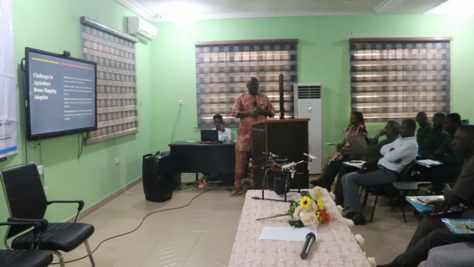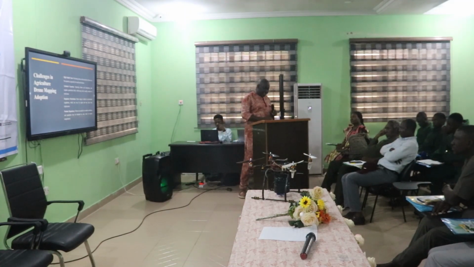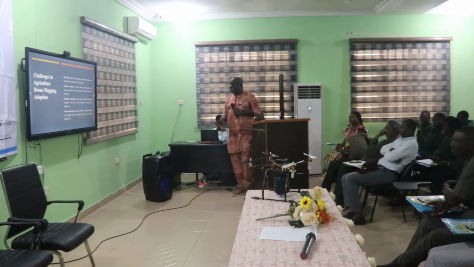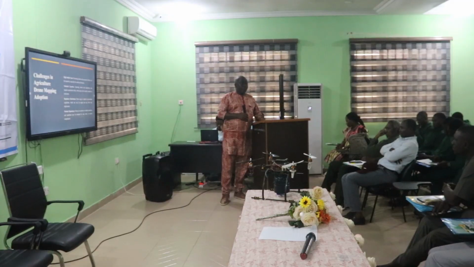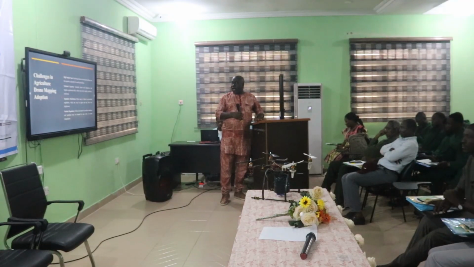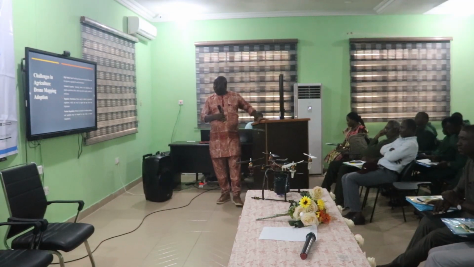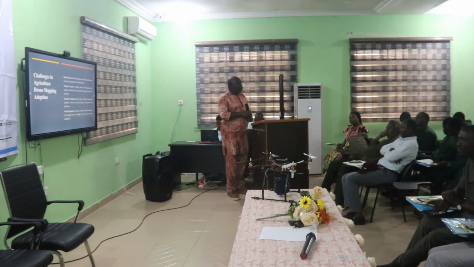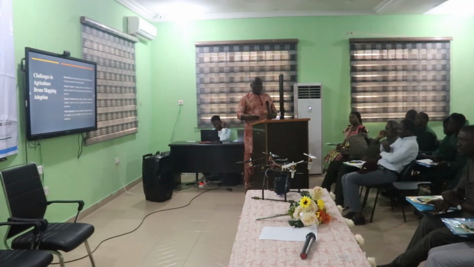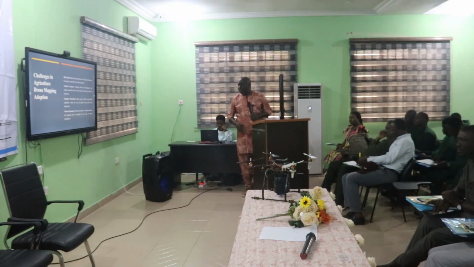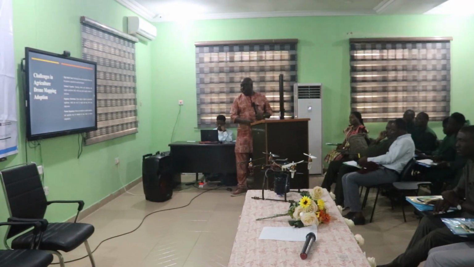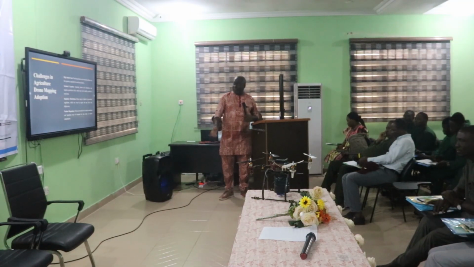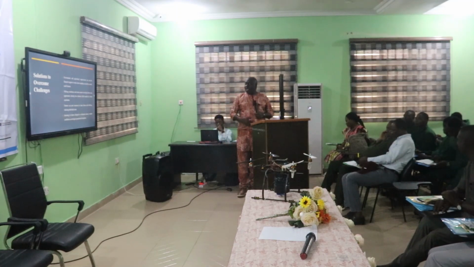Challenges. We cannot run away from the fact that this is a new technology, and there is an initial cost that always scares farmers away from using drones. There is technical expertise, there are regulatory restrictions, and then there is weather dependency, because if there is a lot of wind or rain, you might not be able to use your drone.